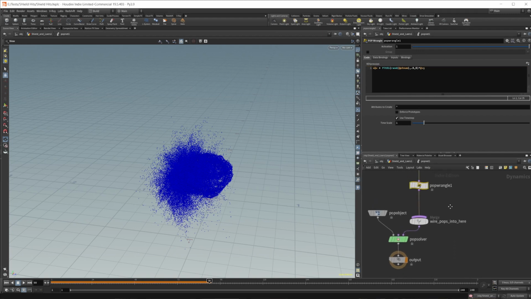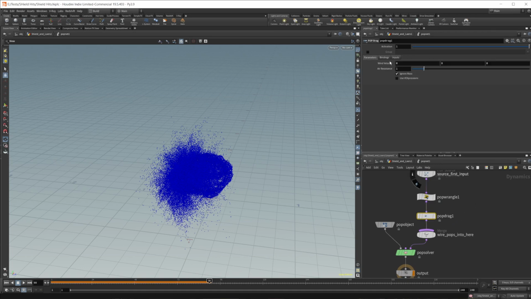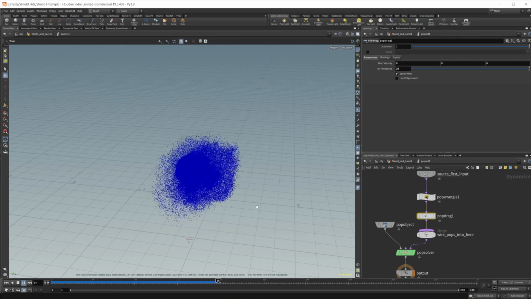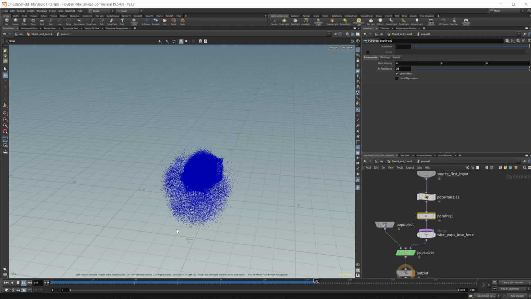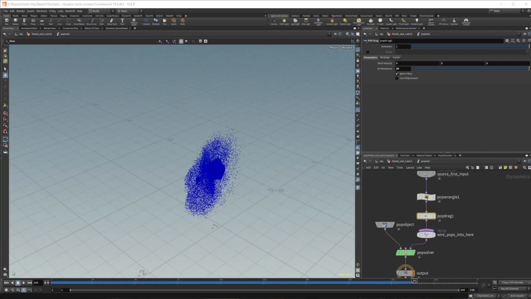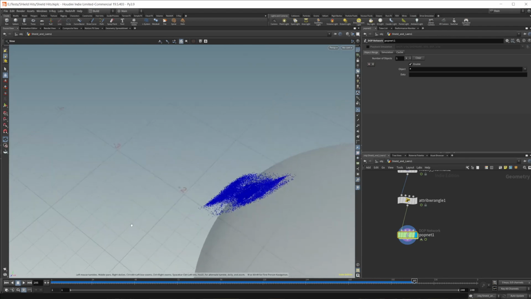And we also want to just add some drag to these particles as well. So we'll do a pop drag, and we will set the air resistance to like 20 or so. And that should give us something interesting. We'll take a look at what that gives us. So we get some more randomness into our shapes there, and you can see we get those particles spawning on our geometry.